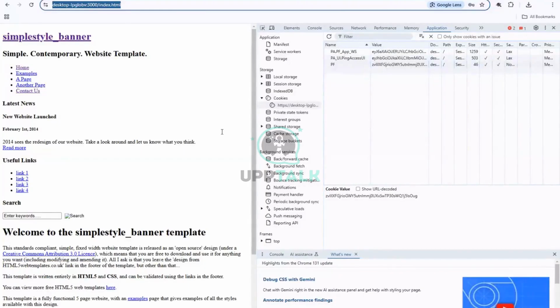Suppose the user is trying to access finance.html, finance dot anything, for example.